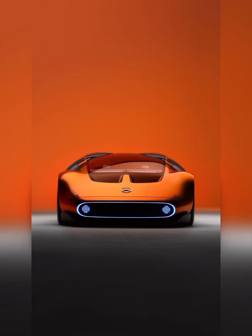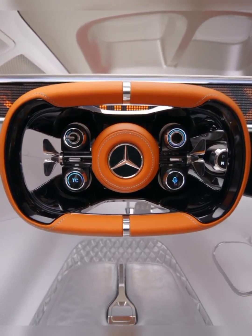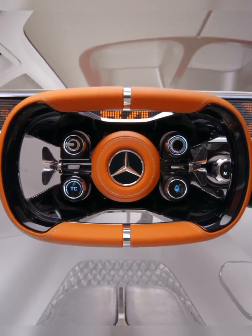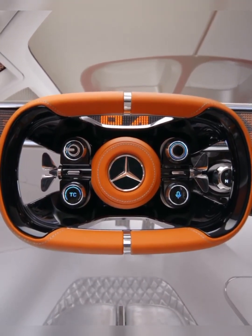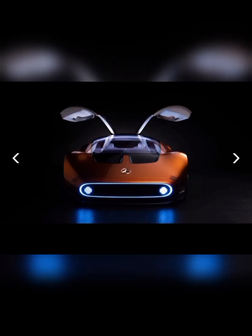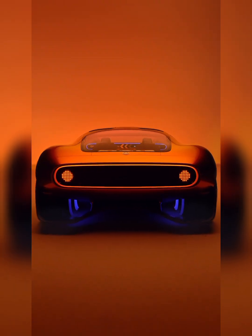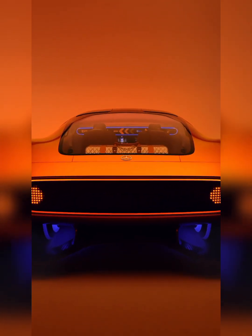The Vision 111 includes flush-fit gull-wing windows and pixelated-patterned side windows that give it an enigmatic appeal. The large-diameter wheels, seamlessly integrated into the voluminous flared wings, accentuate the car's sportiness and aerodynamic refinements. The wheel design, inspired by electric motor windings, is a clear testament to the cutting-edge all-electric powertrain technology driving the Vision 111.